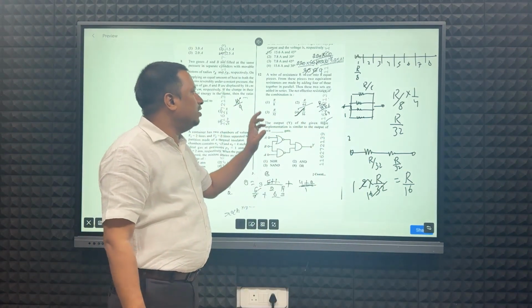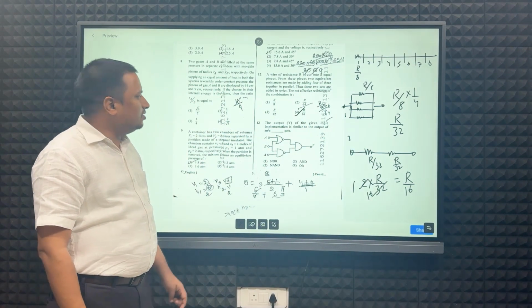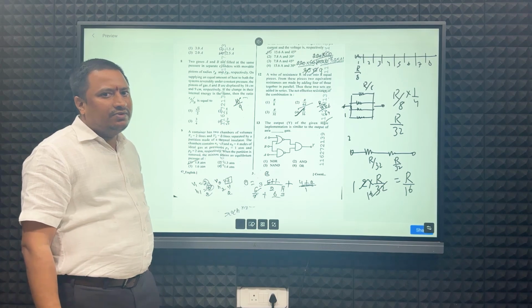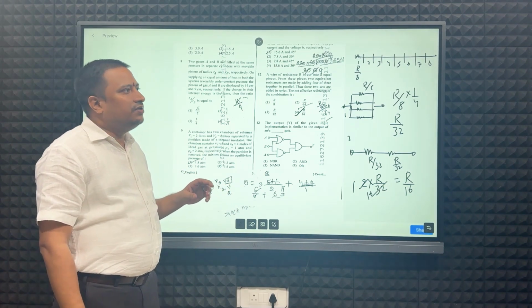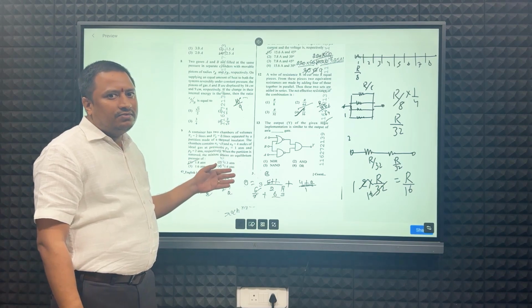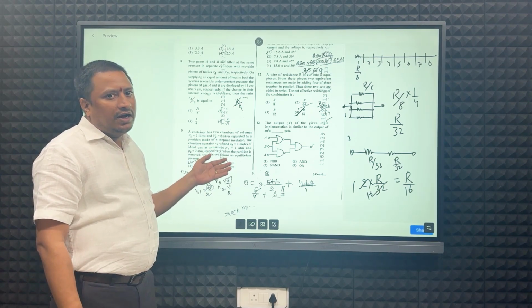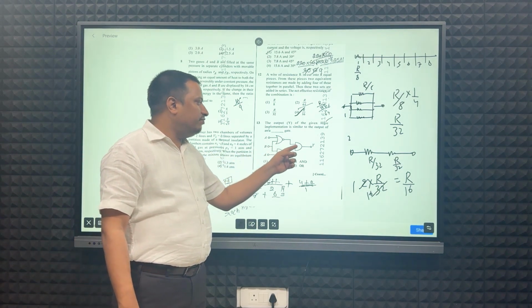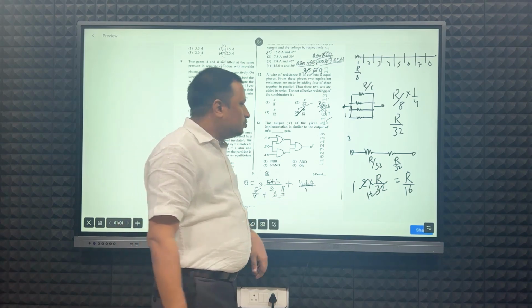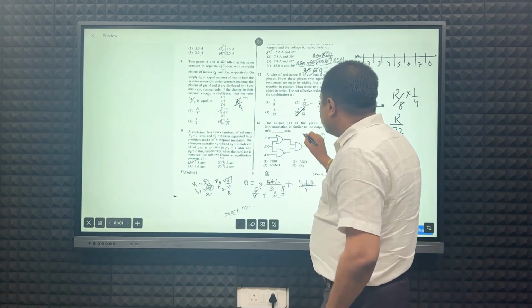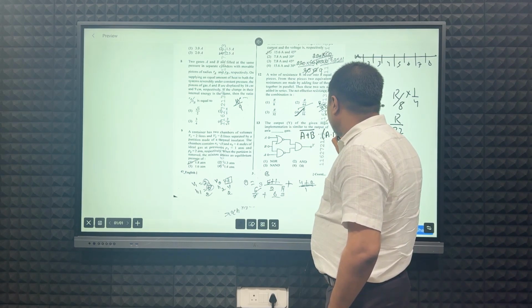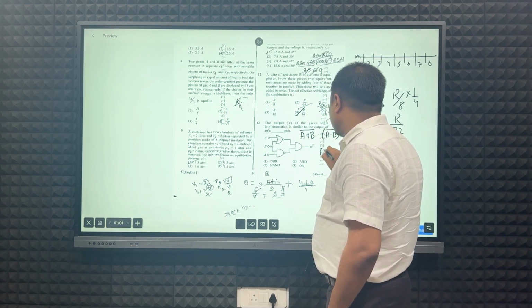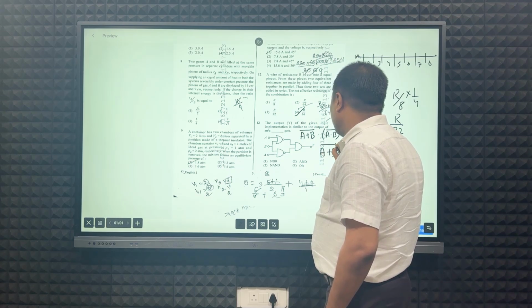This is question number 12, which is again from current and electricity. Then the 13th one is very easy. Can you see? There is a very simple thing. There is a NAND gate, there is a NOR gate, and together they are combining to give another one, right? So here I can directly tell you, this will give us what? A plus B bar into A dot B bar. Together it will give me what? A plus B ka whole bar.